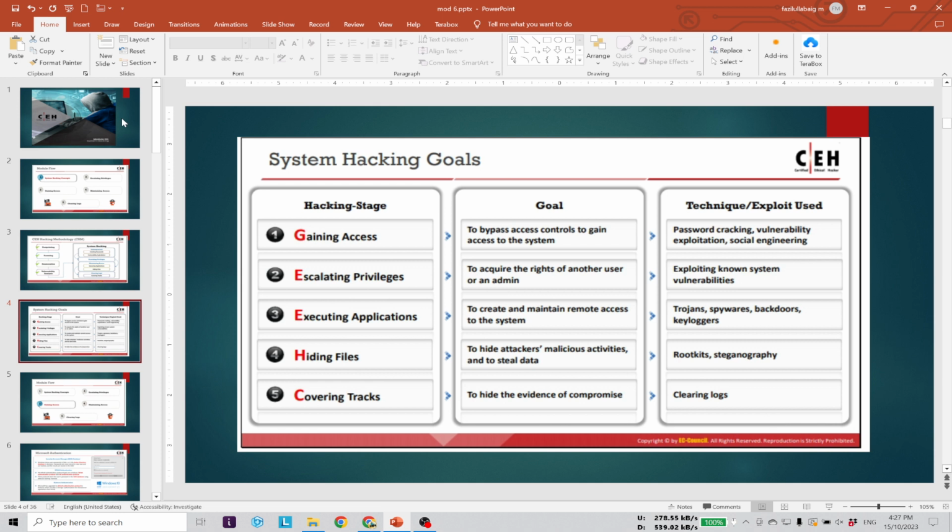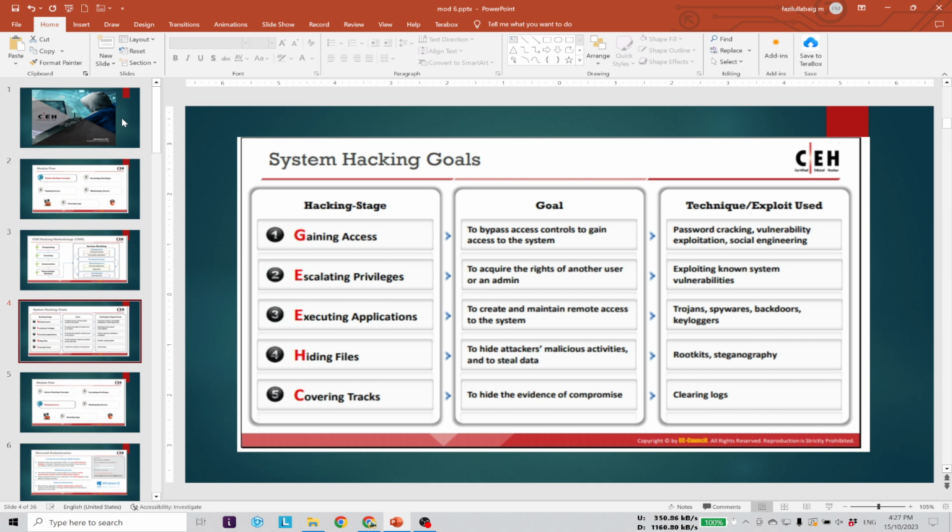Okay, so let's see escalating privileges. What is escalating privileges? It is nothing but acquiring the rights of another user or an admin. So we are gaining the permissions, the privileges, the authorization of another user or an admin.